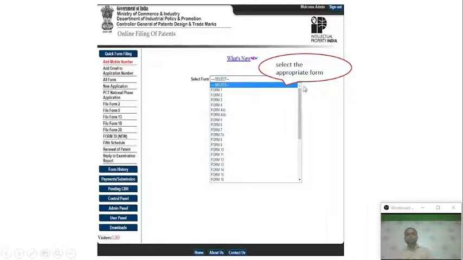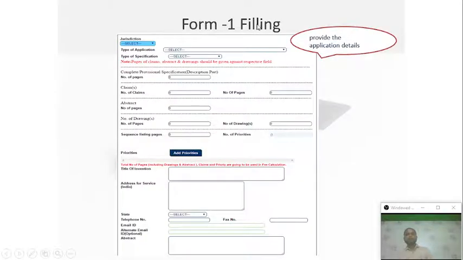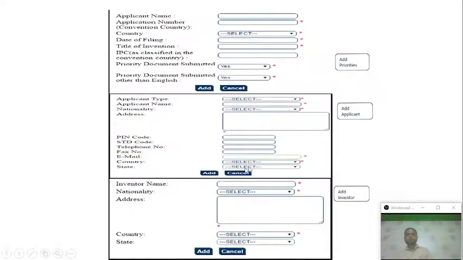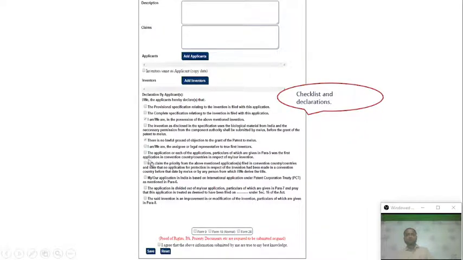You can select the applicable form from the drop-down list. Once you have selected, like if you select form 1, then this will be the screen. You can fill in all the relevant details. Finally, in the declaration part, you have to declare that all the information given is correct. Then you save. Once this form is saved, it will be saved in draft.